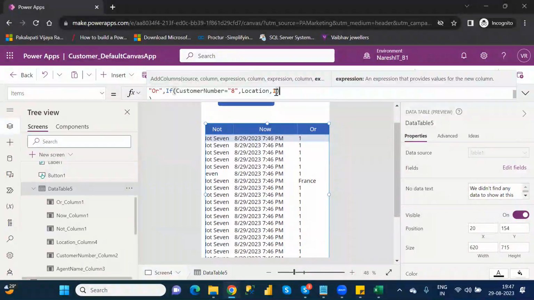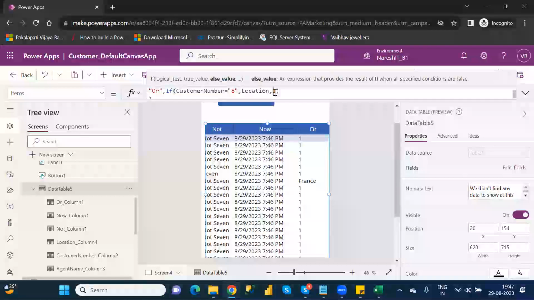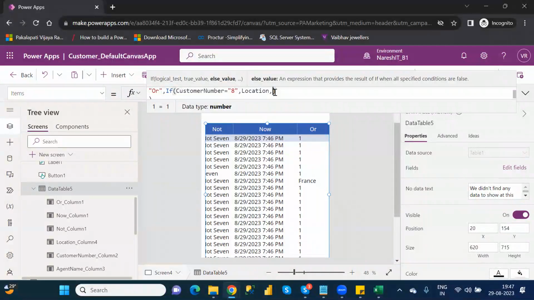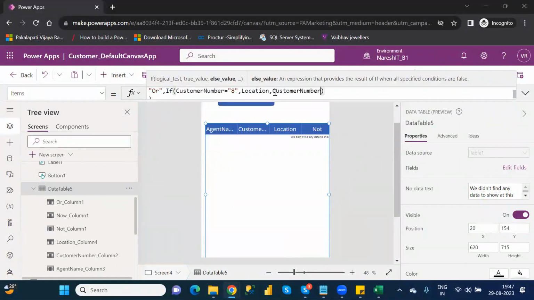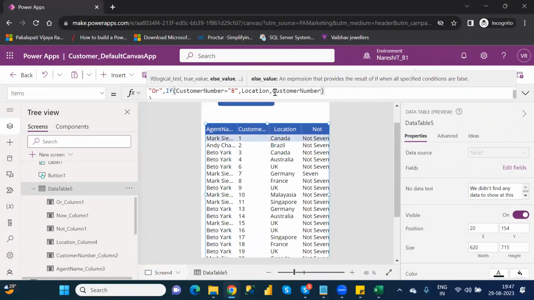But this is also considered as a character. But if you are passing different column types, then immediately it will throw an error. So that's the reason you always have to pass the same type. The returned statements must be in the same data type. Whether it is a customer number or anything else, you can pass it, but the returned statements must be in the same data type.